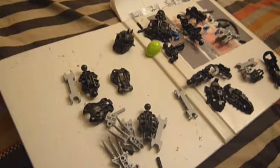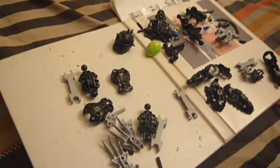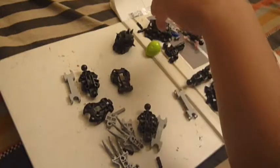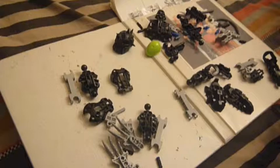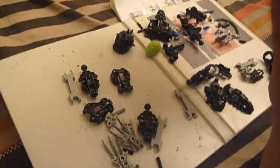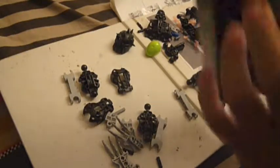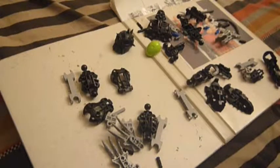Okay, here are the pieces. These are the feet, I think. These are the arms, these are the feet, that's the chest and the head. That's the gun. That's like the rocket launcher. And inside the package is a glow gun. See, it glows. See that? That's the gun. That's at the end.